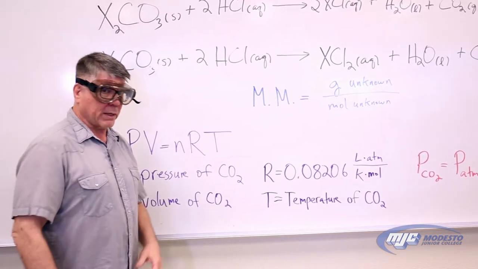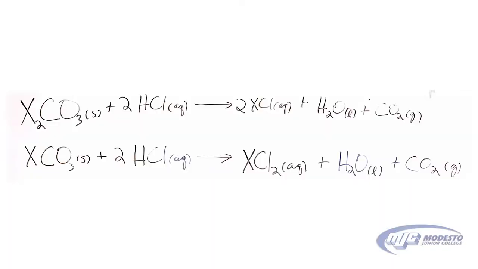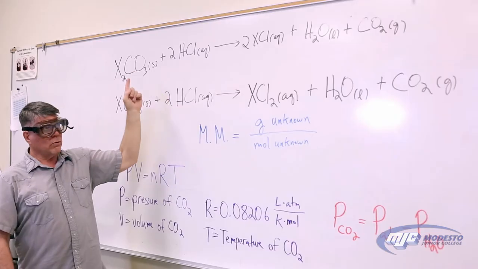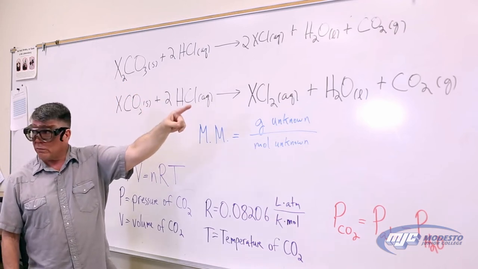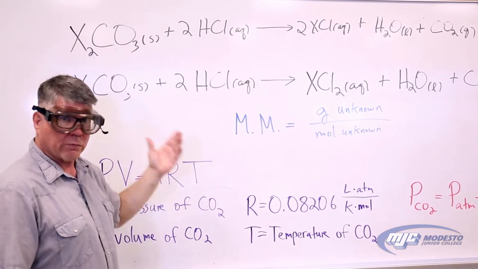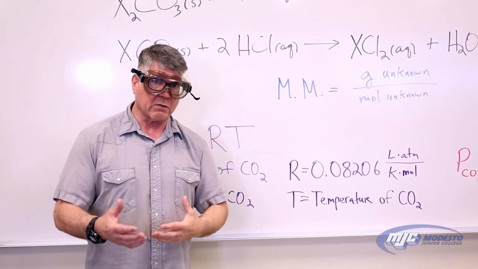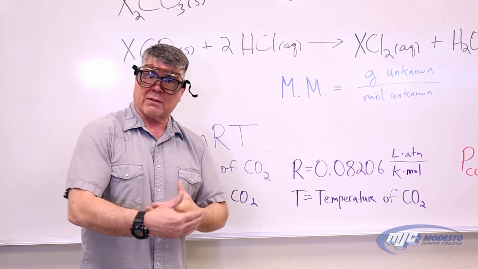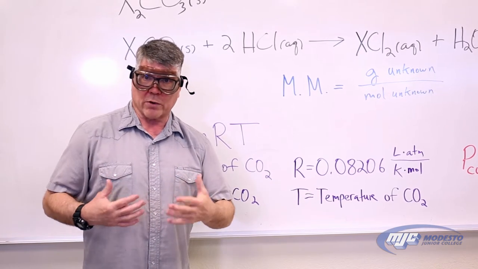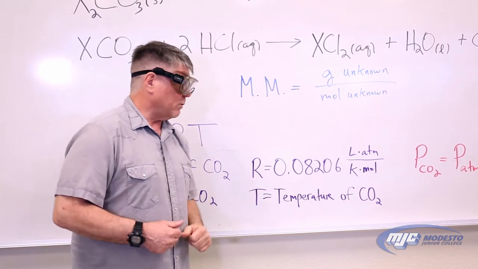Here's how you're going to do it, and here's where the ideal gas law comes into play. If you look at both reaction equations, one of the products in both cases is carbon dioxide gas. From the stoichiometry, the mole ratio shows there's one mole of CO2 produced for every one mole of your unknown, whichever form you have. So if we can figure out how many moles of carbon dioxide are given off, that's the same as the moles of our unknown — which is the denominator of our molar mass equation.